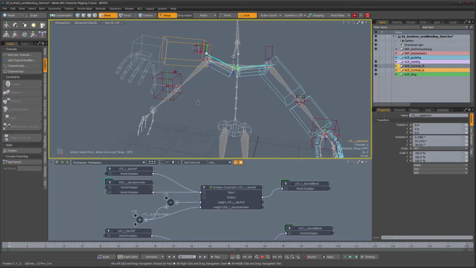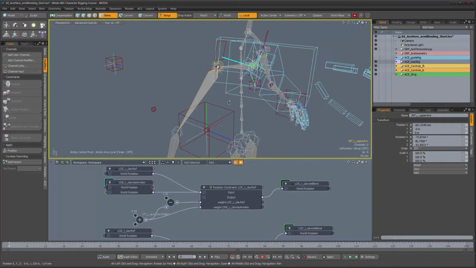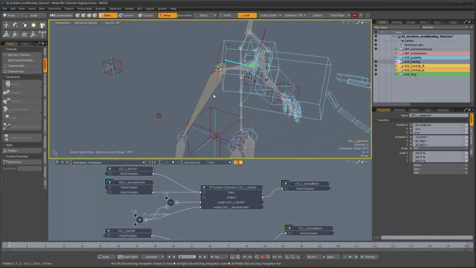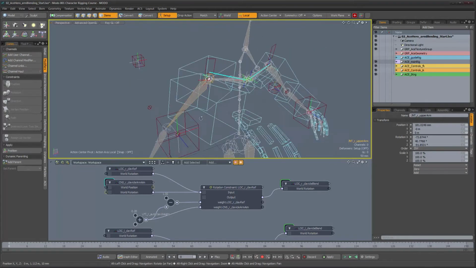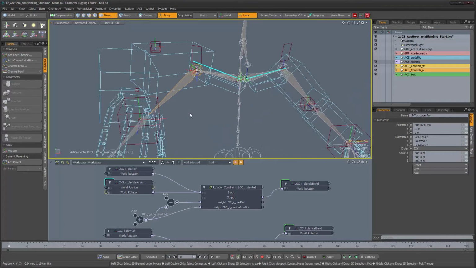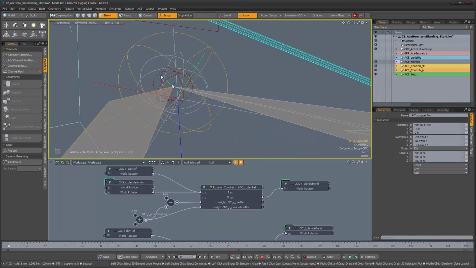So for the arms, it's actually very simple. All we need to do is grab our first joint over here, and we're going to rotation constrain it to two different items. We're going to first rotation constrain it to the IK shoulder joint, which is this one over here, the red one. So let's just grab this guy. Compensation is off, and shift select my IK first joint and say rotation constraint.